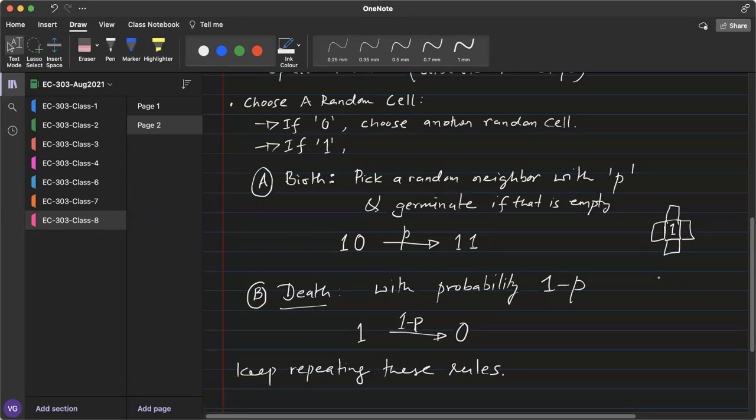So what I have done is I have not formally defined the way the contact process is defined. I have defined an implementation of the contact process. I think there's a small difference between the two. Mathematicians define the process slightly differently, so you should just look that up also.